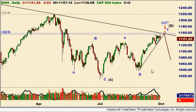Now here's the bigger picture. Here's that trend line that connects the recent highs as well as the 2007 peak. And as you can see, we're within what I call the width of a pencil lead from hitting that trend line. Now, again, it's possible we could drop down and go back up, but you can see that we have hit right into that long-term target range, dead center, about as perfectly as you can get.